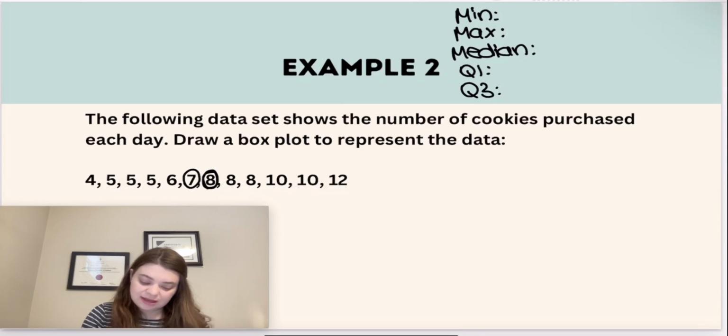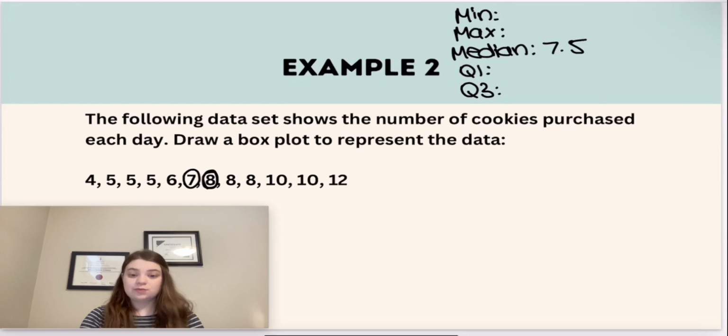So sometimes for the median, like if we have an odd number of values in our data set, there will just be one number and that's just the median. But in the case where we have 2 numbers, like in this example, we go halfway between them, or we find the average of them is the other way. So we can add them up and divide by 2, or if we already know what number is halfway between them, we can just write that number. So in this case, halfway between 7 and 8, we just know is 7.5.